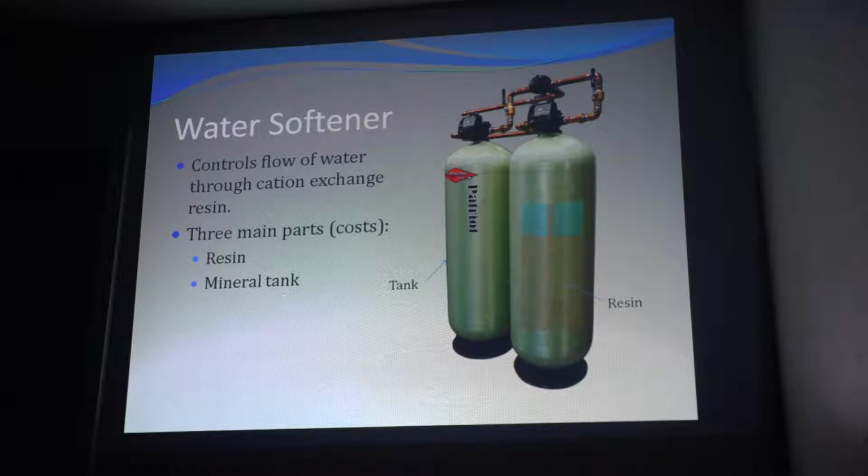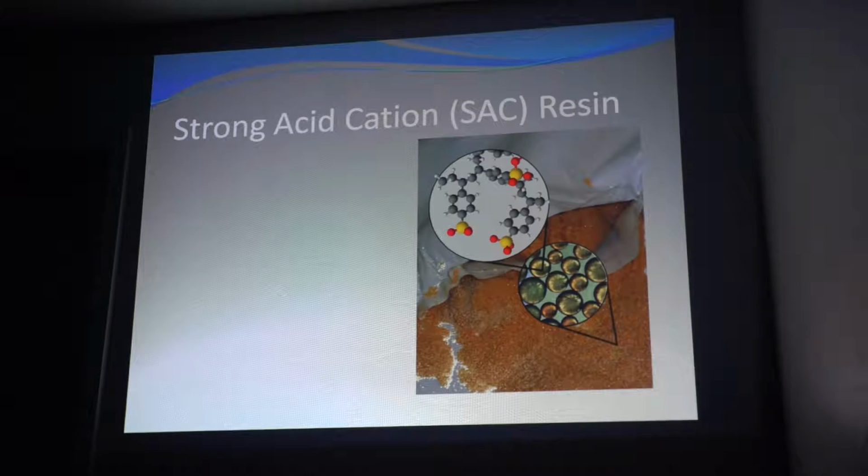The second is what people refer to as a mineral tank. Dan and I even talked about it because in water softening we don't call it mineral, but a lot of people do. That goes back to the old days before there was synthetic resins. But these mineral tanks are used for many other applications. You put so many different types of filtration media in it. Then we need the control valve. That's another expense to the equation. The resin.